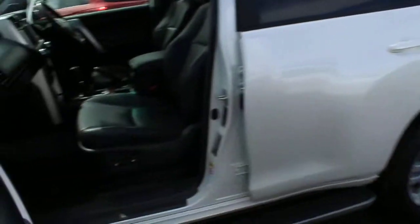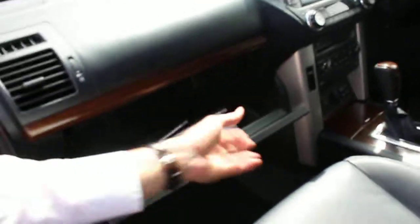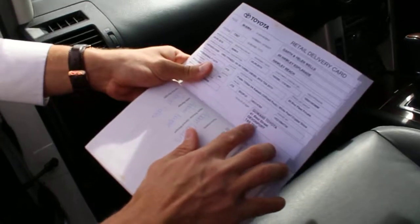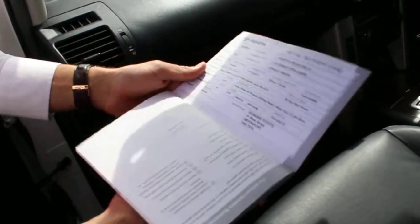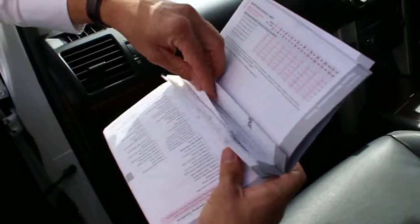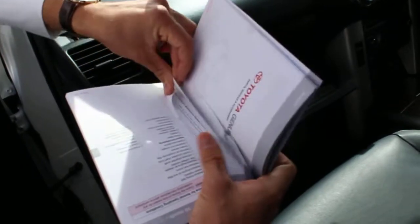Hopping into the passenger side, it is fitted with leather, electric seats and heated seats in the front - all features that the Kakadu picks up. I'll pop open the glove box so you can see the service book. Like I said, it is a local car, bought from Gowans which is about an hour away. Really good service history all the way through - last serviced at 110, 120, 130 and then 140,000 K's.